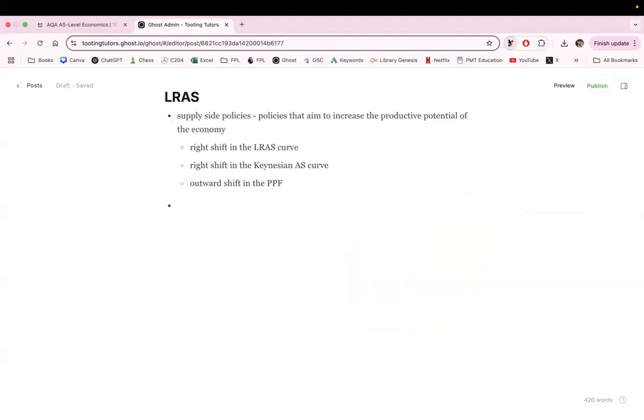Cool. So there are two categories of supply side policies. I'm not going to really go into too much detail to confuse you, but I'm just going to go through all the examples. What was that about interventionist and market based? So interventionist wise, we've got anything that involves the government spending and doing more to really push people to be more productive.